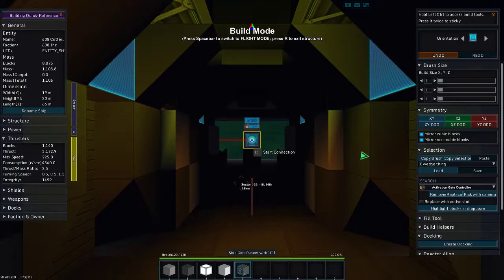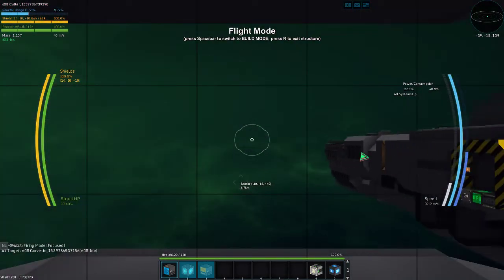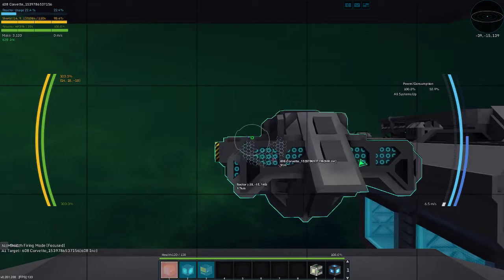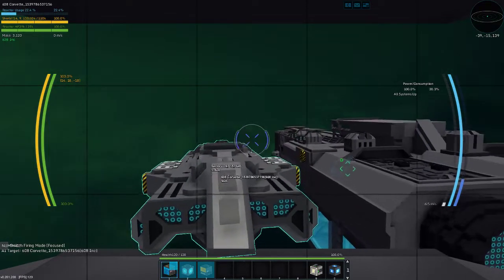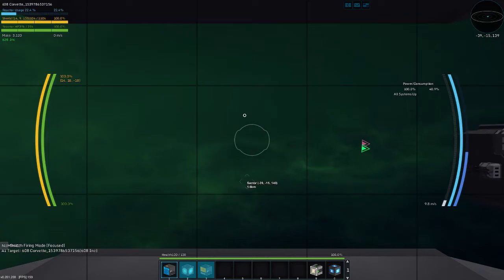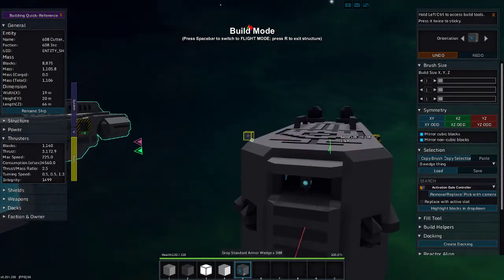In fact, let's go back here, fall back, and let's shoot this corvette. Yeah, that's the extent of its weaponry. It is not a warship. It doesn't even pretend to be a warship. It's basically a glorified shuttle. In fact, that's all it is. It's a jumbo shuttle.